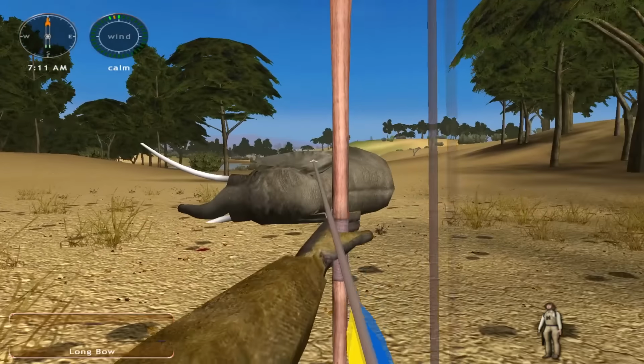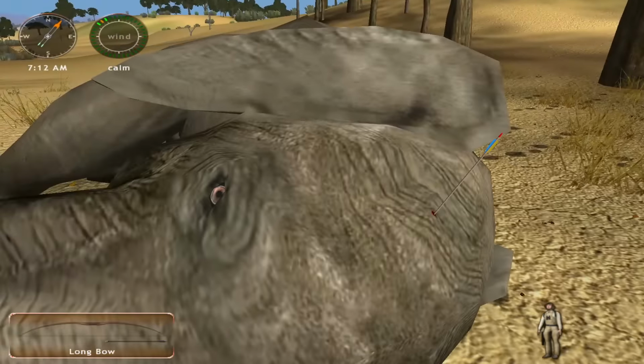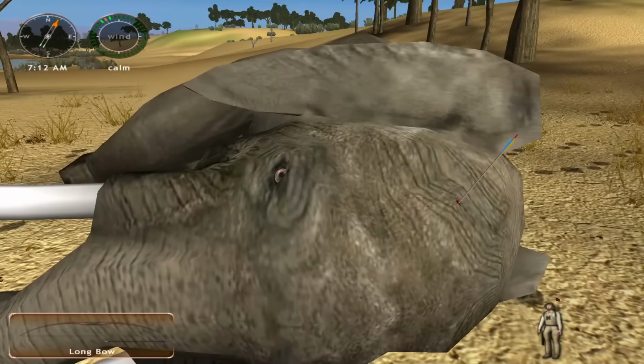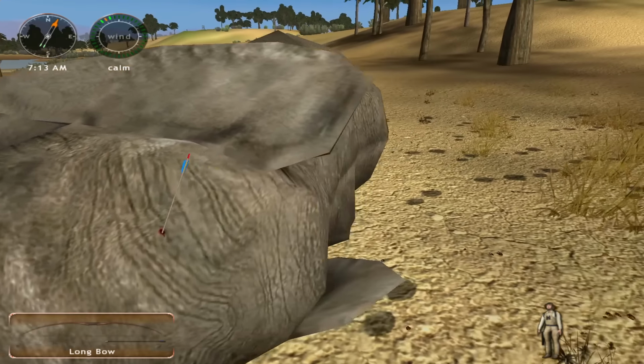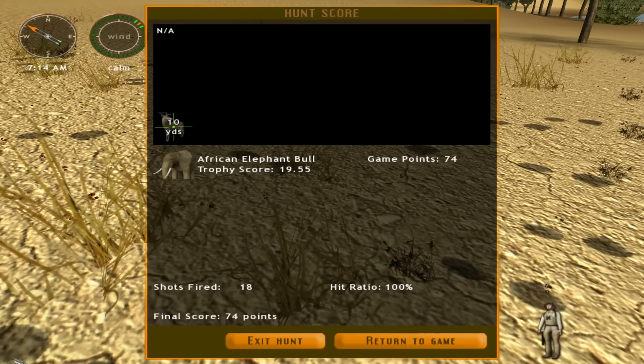Well, oh, that wasn't bad. But no vitals. Maybe like 15 arrows? Maybe it'll tell us. And because I created this, I won't do a screenshot thing of it, but let's just... Can I tag it? There we go. And that apparently scores 19.55. Okay, I don't understand the scoring for elephants at all. 18 shots, don't know if any missed. That is less than I thought.